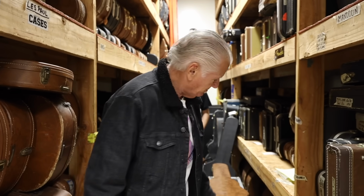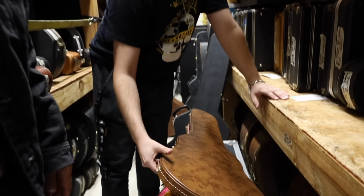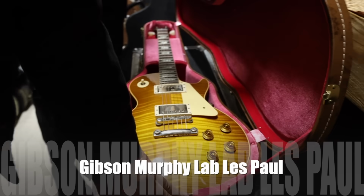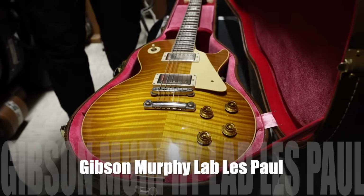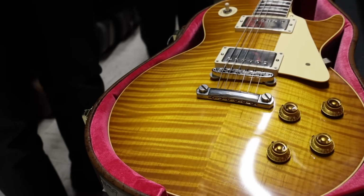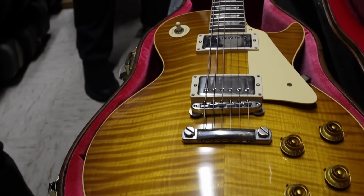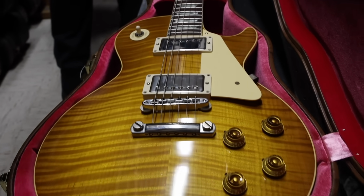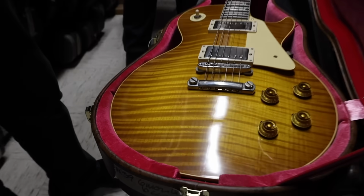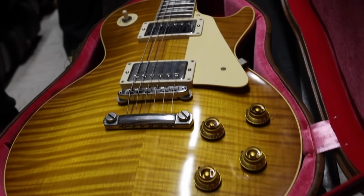This is something, it's a new Murphy Lab. But these were made to measure for me. I've had these things on order for so long. I hand-picked the tops, and I have a number of specs that I went over. At the time, at the very beginning of when they offered these, and it's been years that these have been on offer, Tom Murphy and I have a few things that we talked about in terms of my made-to-measure specs. And I know you guys are going to say, what are they?